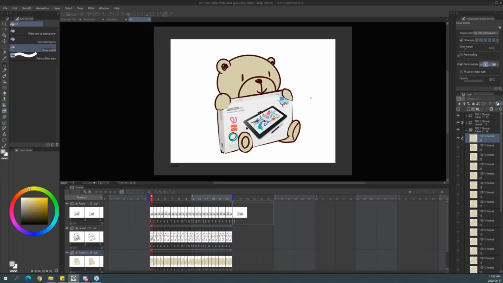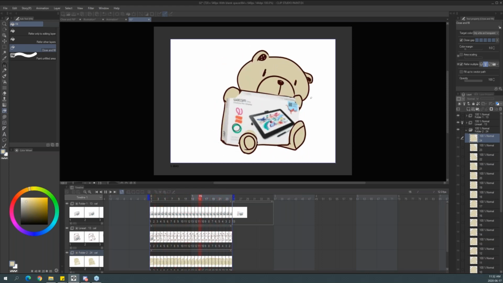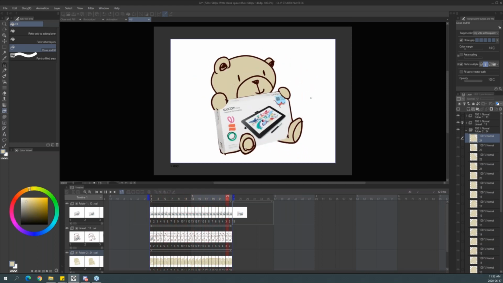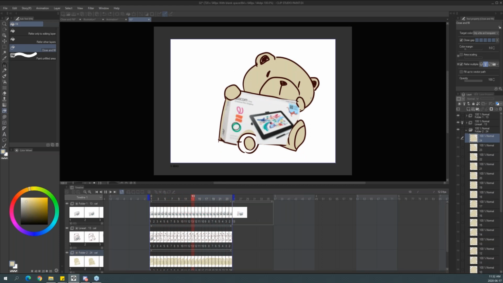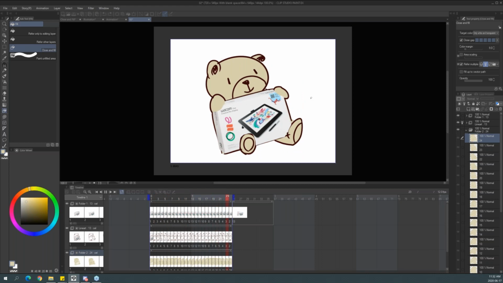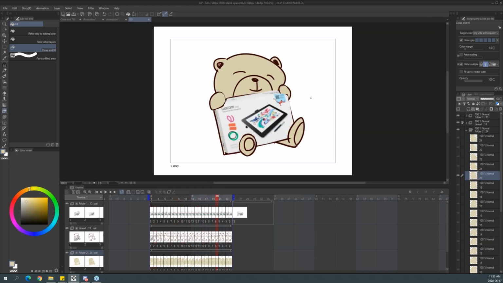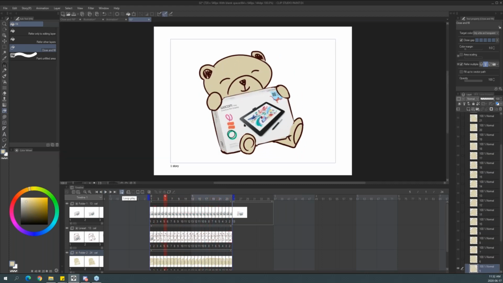So just like that, you basically finish the flats. I missed a few spots here and there, but you get the idea. So that's really just how fast you can set this up. And it always really fascinates me that you're able to use all of these features to make animating a lot less tedious. Oh, and also, to start playback, I assigned the play and stop to F5 on my hotkey. So really it's just hitting that button right there, and also make sure that you have loop play on.